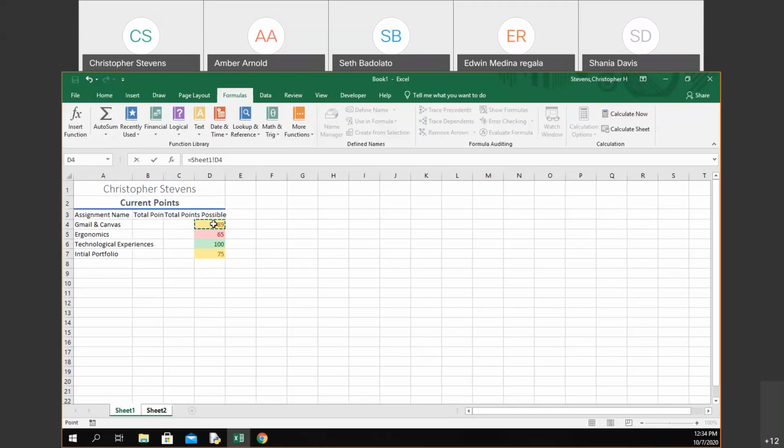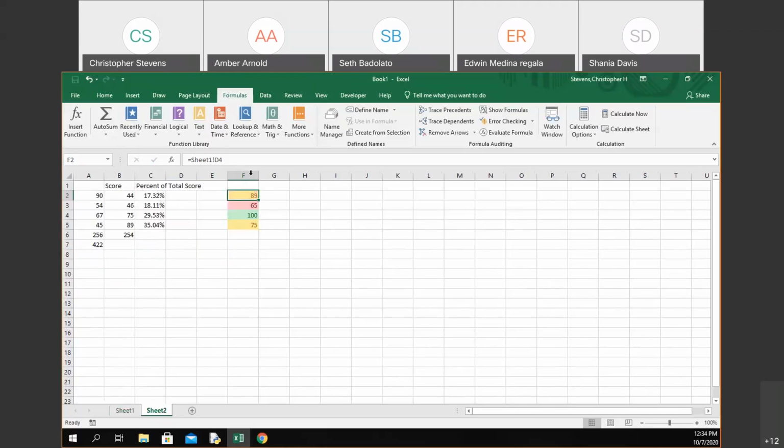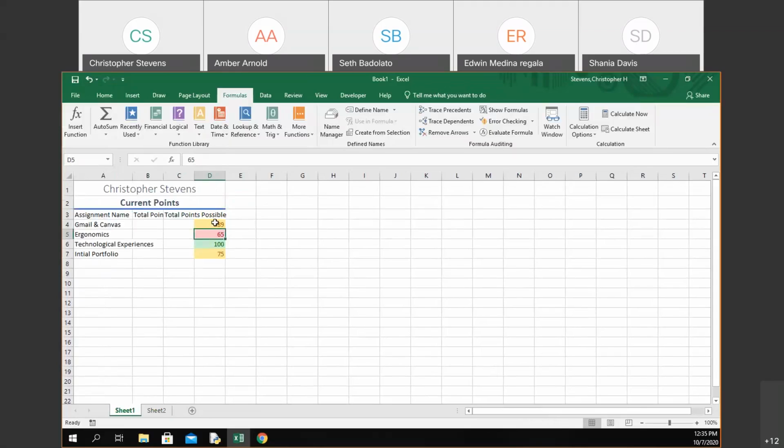And then I am going to press enter or click enter. This little check mark is called enter. Notice by the screen tip, it says enter. Now that says 89, just like it did on the other one, all right? And if I copy these down, it doesn't look like there's a change, but now this one refers to sheet 1 D5, sheet 1 D6, sheet 1 D7. So if I go over here and I say, no, this guy really should be a 90, let's make it a 90. Oh, sorry.